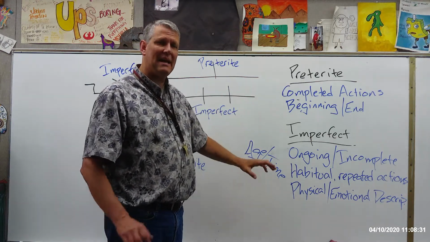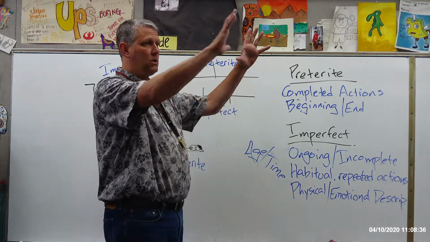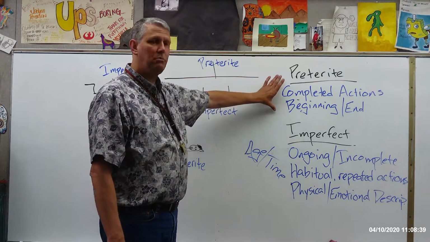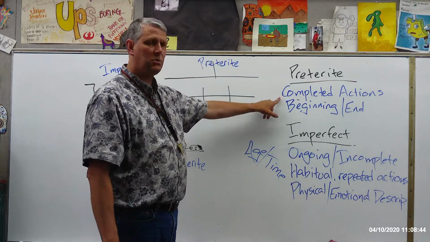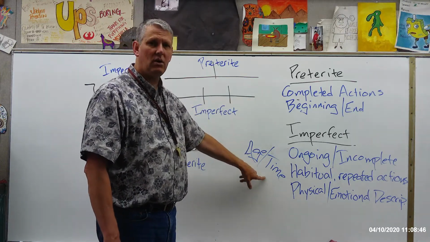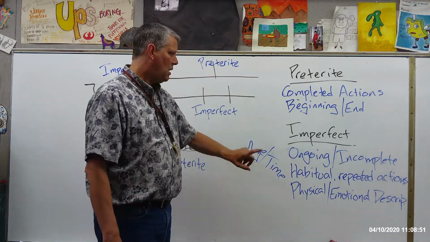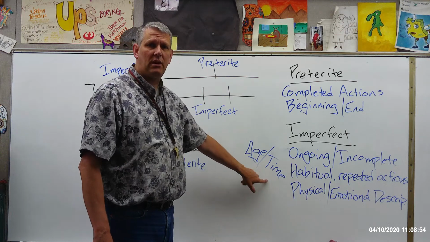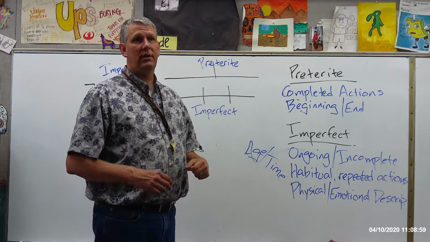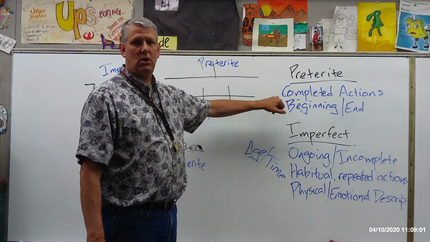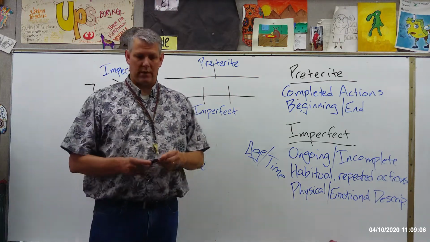So imperfect is kind of like the background of a painting. You can think of it that way. You can see all the different things that are happening, but then the preterite is the stuff that's happening right in the focus, right in the front of the painting. That's the thing that the artist wants you to focus on, but this stuff here also makes the painting beautiful. So when you're telling stories, which you're going to have to do here, think about that. Think about using the imperfect for all of the background information, what people looked like, what they were wearing, what they were doing when other things occurred. Okay? And that is the basic idea of the preterite versus the imperfect.